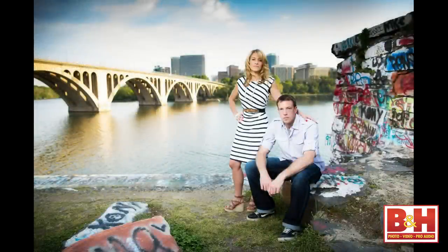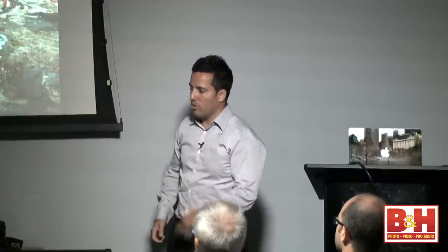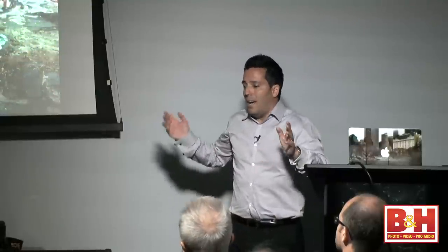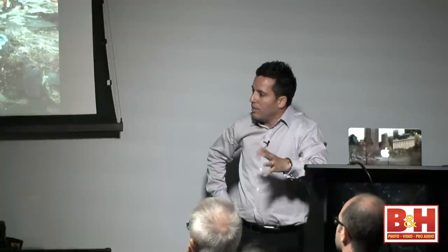Here's an example of off-camera lighting. Try to shoot this without off-camera lighting — you have two scenarios: expose for the bridge and get a nice silhouette and tell the couple how creative they look, or shoot for the couple and blow out the bridge completely. Or you could bracket, shoot multiple exposures, and go home and HDR it for 16 hours and still get weird-looking photos. I didn't use Photoshop for these photos — this is straight out of the camera, give or take a texture I added.